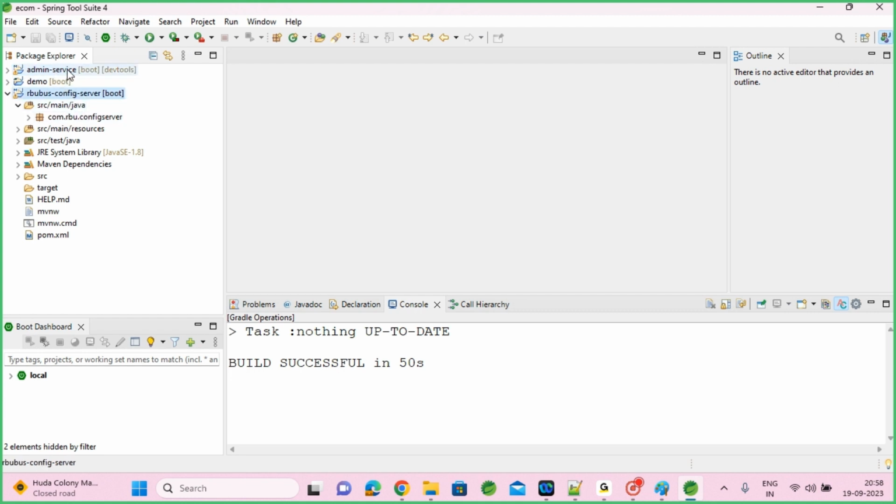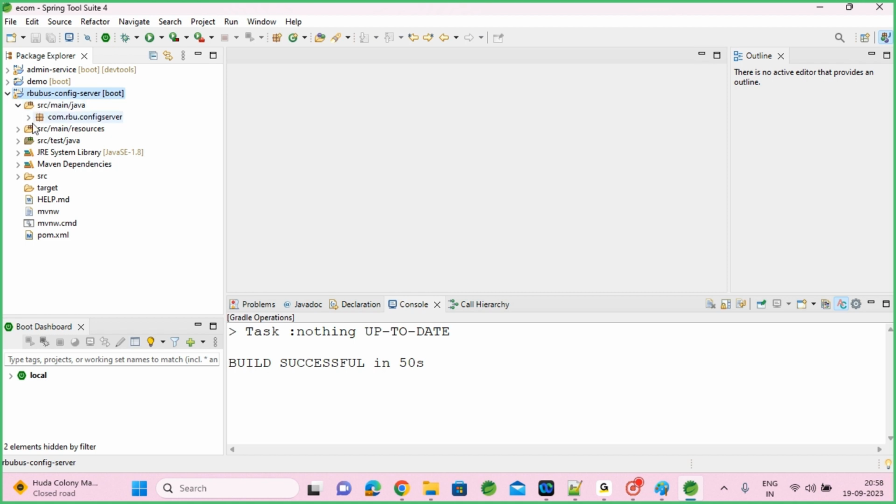Let's say if you have five services, for admin one, for manager one, for seller one. You have to run one config service for all of them. Those services, admin or manager, can fetch properties from this cloud config server.